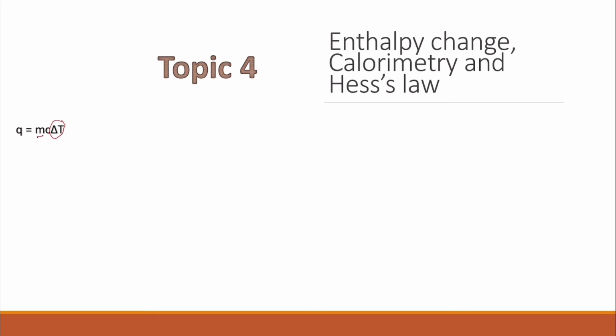Remember that the Q that you calculate is going to be in joules. And then when you calculate the delta H, it's going to be equal to Q over the number of moles that caused the temperature change. So the Q in this equation has to be changed from joules into kilojoules, because delta H is in kilojoules per mole. So you have to change it from joules into kilojoules. And remember as well that the delta H for combustion has to have a negative sign. So when you do this equation and calculate the delta H, you have to add the negative sign to the Q as well.